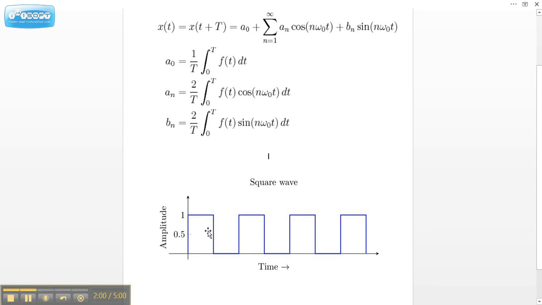In this example, the function is just 1 from 0, and since the period is 4, this is going to be 2, so the function is 1 from 0 to 2. And then there is no point of integrating from 2 to 4, because that is just 0 and it is pointless.